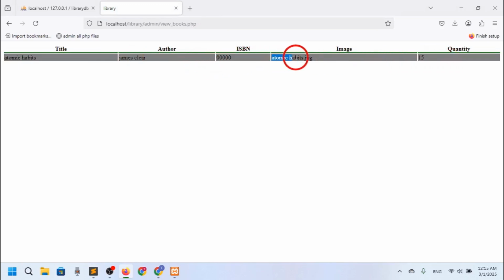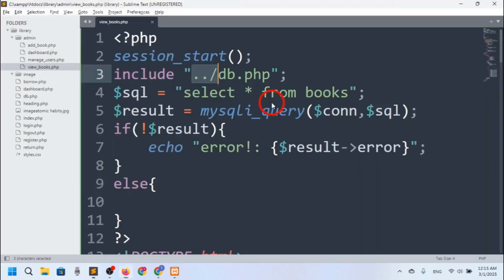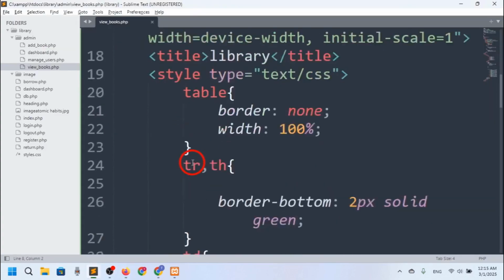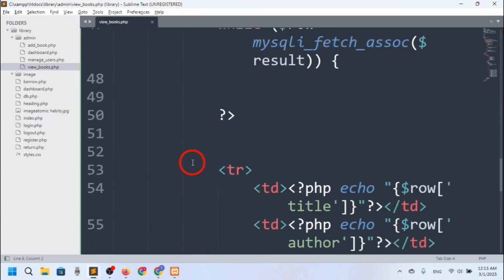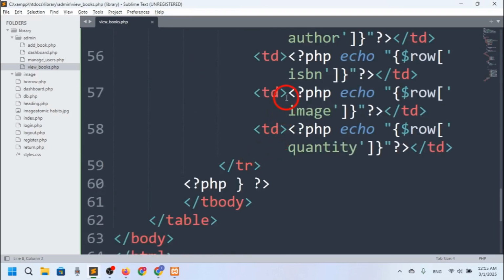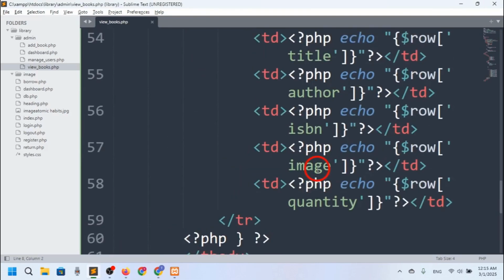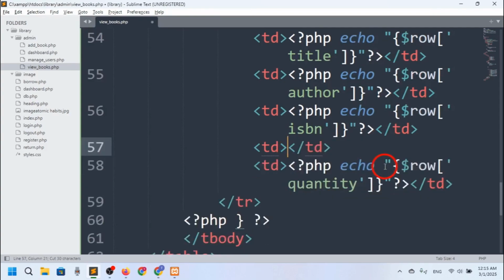Here you can see we are not getting the image properly. We just know the image name, right? So if you want to show or fetch the image, you have to use an image tag. So I just have to remove it from here and say here image tag, and in the source I have to give it.